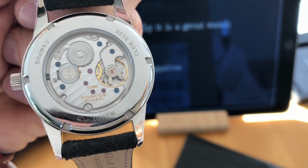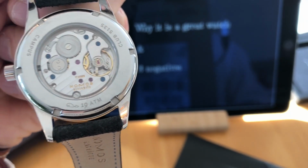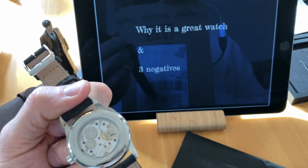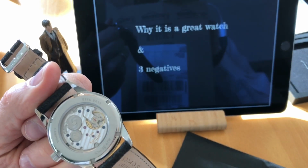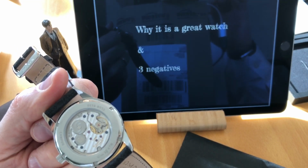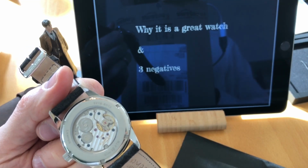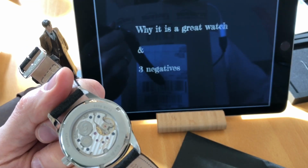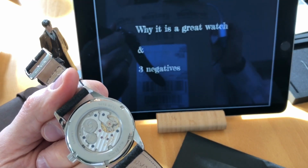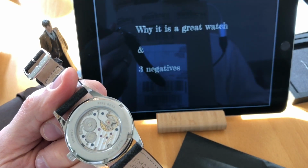But that is the smaller movement, the smaller reason to buy it. But it's a nice one. It means they're fully in. And by the way, when they say in-house, it's all made in-house. Without getting too technical, there's a few things they source from outside, but 99% is in-house, and that is way more than others that claim that they're in-house. So they are really watchmakers in the truest sense of the word, and that's something I really appreciate.